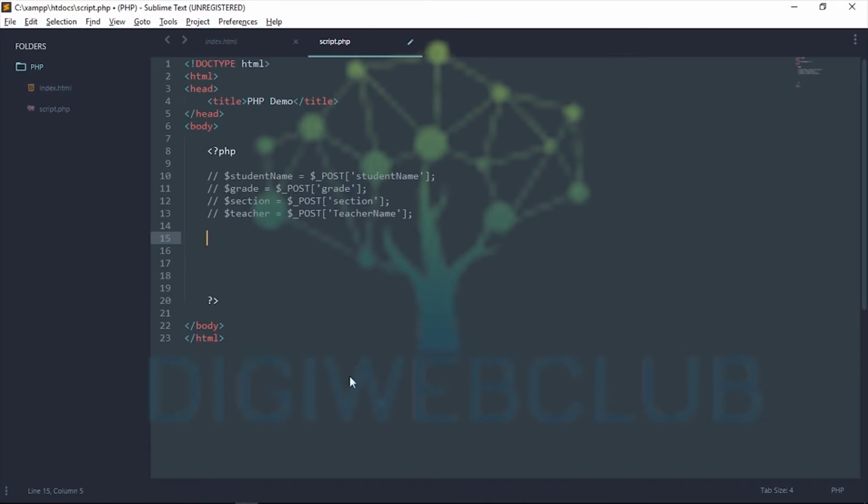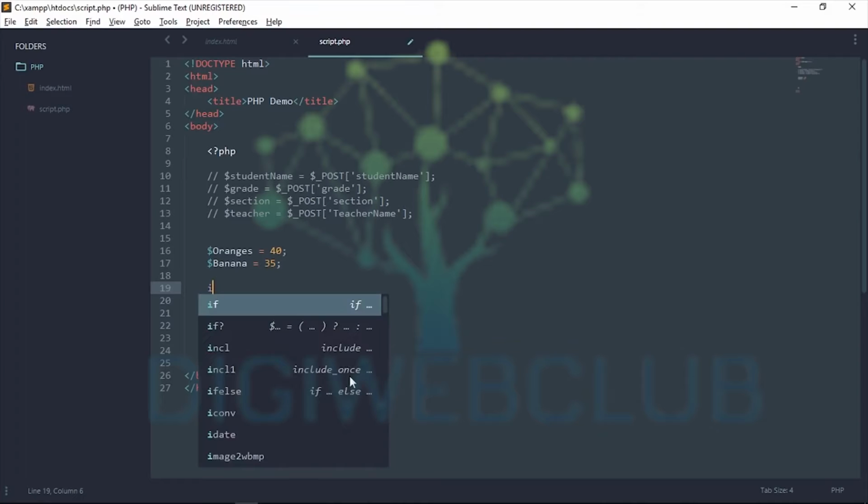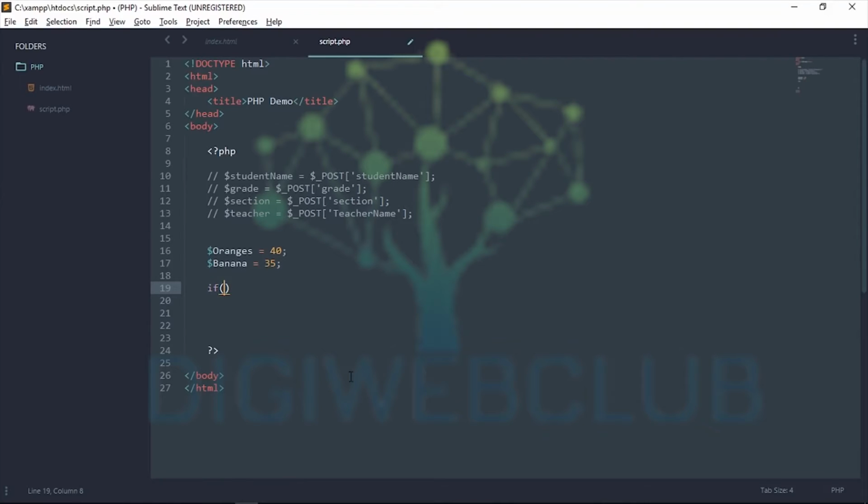Now let me just show you how that's done. Okay, let's remove all this. Now let's say you went grocery shopping and you want to buy a bunch of chocolates, or let's keep them fruits. So you want to buy oranges and you bought around 40 oranges. And you also thought, let's buy some bananas because they're full of potassium and I really need them. So you bought 35 bananas. Now the grocery store has a cashback on their bill.